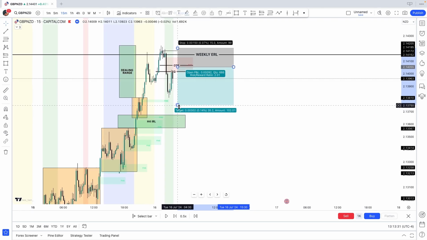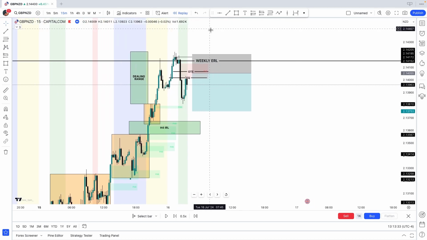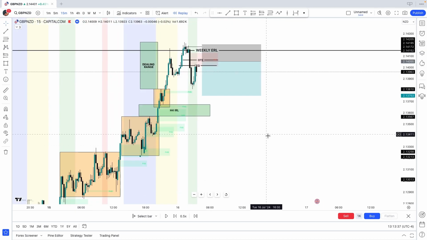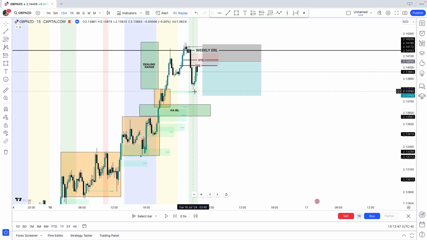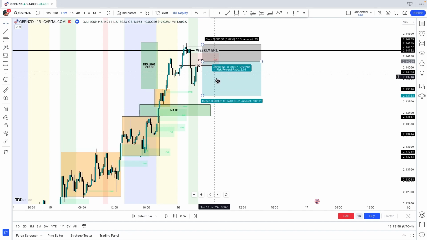That's enough for intraday. So now the entire basis of the trade, in a summary: we had external range liquidity on our weekly time frame. We had external range liquidity taken on our daily time frame. We had displacement on our 15-minute, which is our execution time frame. And then we have consolidations as target, aligning with a higher time frame PDRA. This was the lowest hanging fruit, and it was giving us a decent risk to reward, which is 1:2. That's exactly what I look for every day.